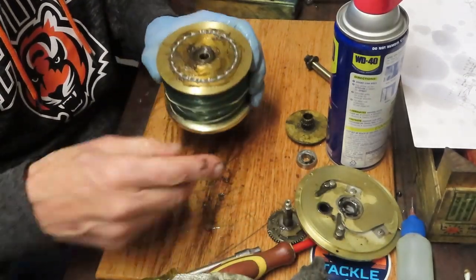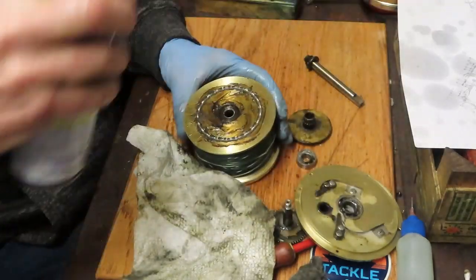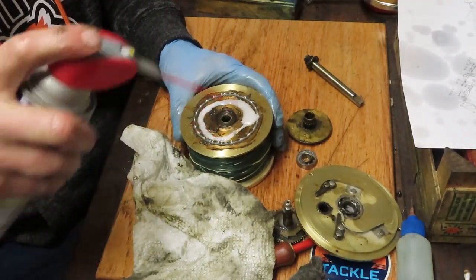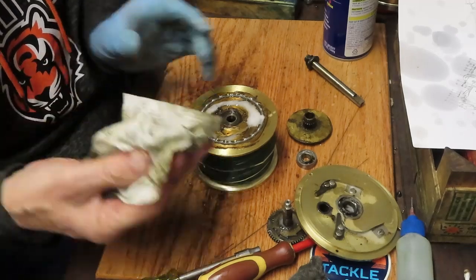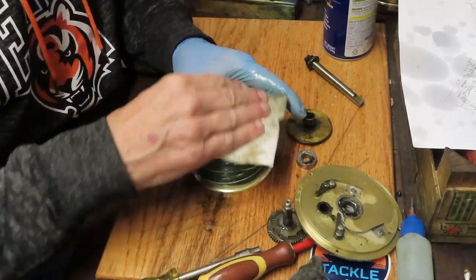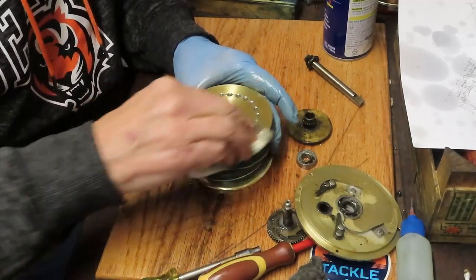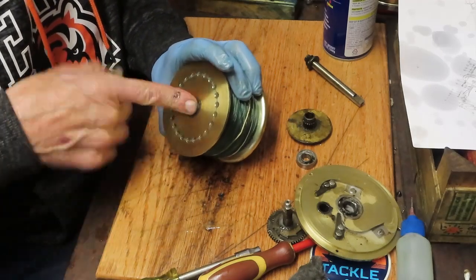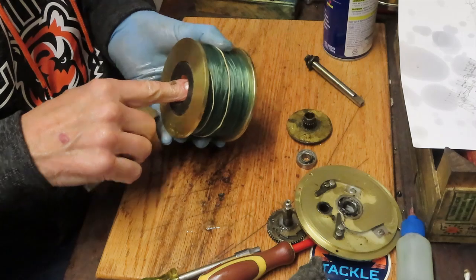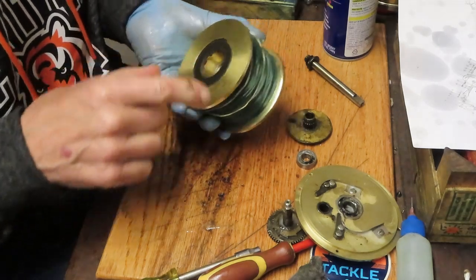There is a bearing on the back side after we clean the dirty diapers, and there's a bearing on the front side. So I'm going to just let that sit for a moment here. Take a paper towel and wipe off what I can of the old grease. While I'm doing that, I want to check the bearing. This one's working fine. Check the bearing in there. That's working fine. You can knock them out if you want.